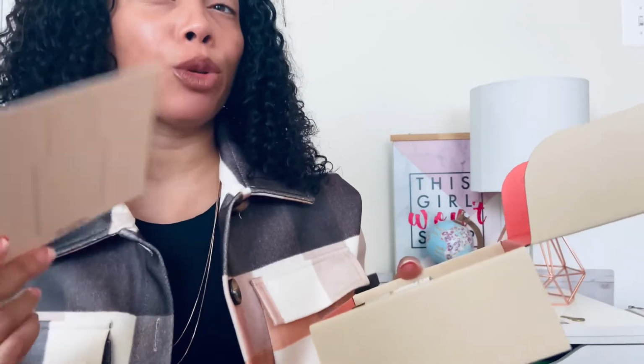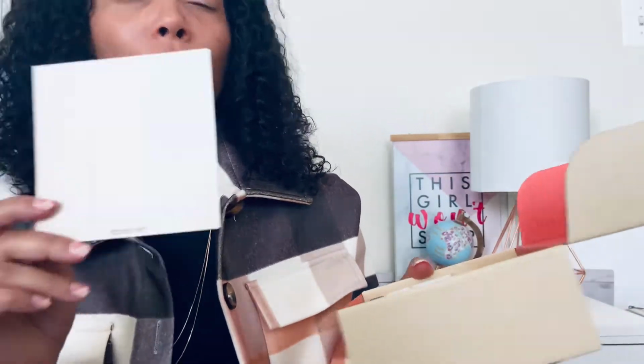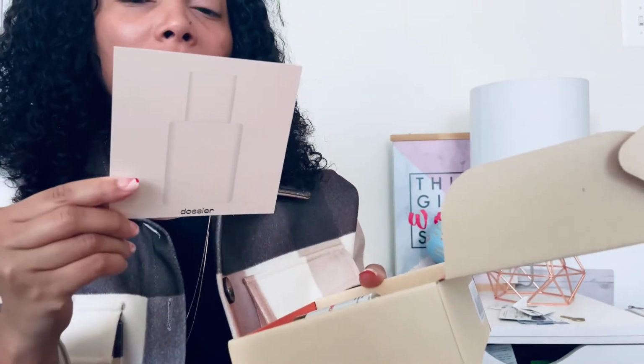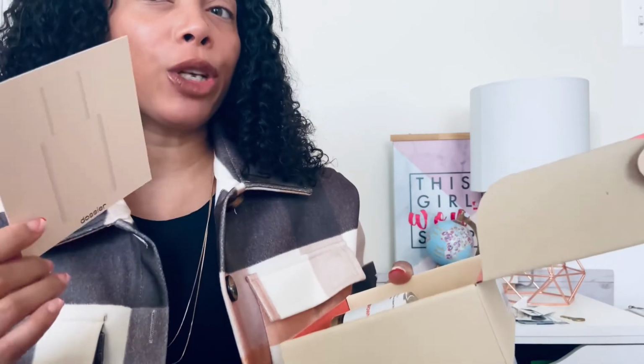If you're not into very fruity fragrances, I wouldn't recommend this one. It's definitely very fruity, but I love fruity fragrances and musky fragrances, so this is like heaven. I definitely would recommend it if you're into that. It has a little kick to it. It's not a heavy hitter, but it's definitely a pretty scent. If you are a girly girl, this definitely is a good scent for you for the spring and summer.